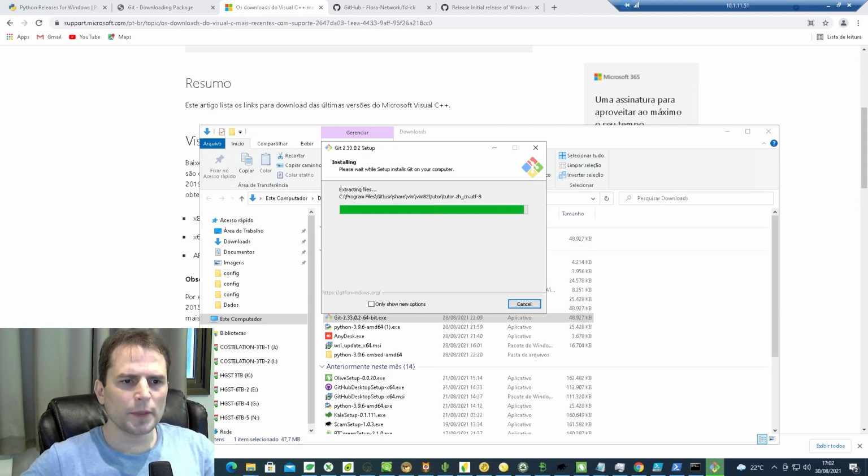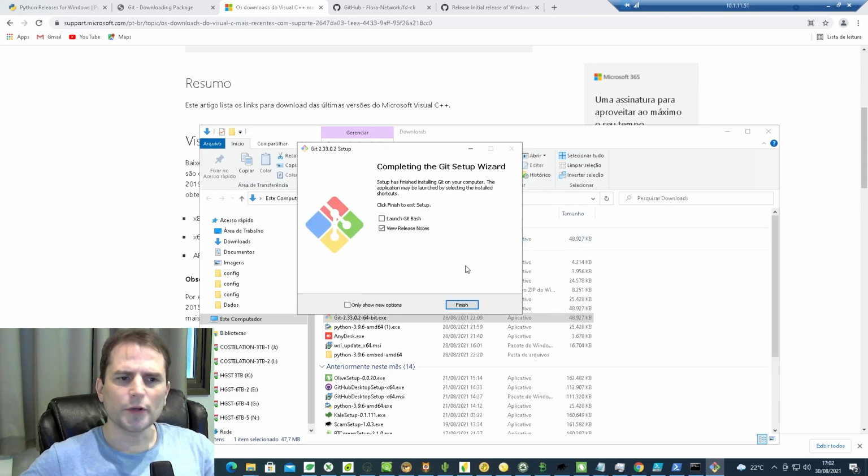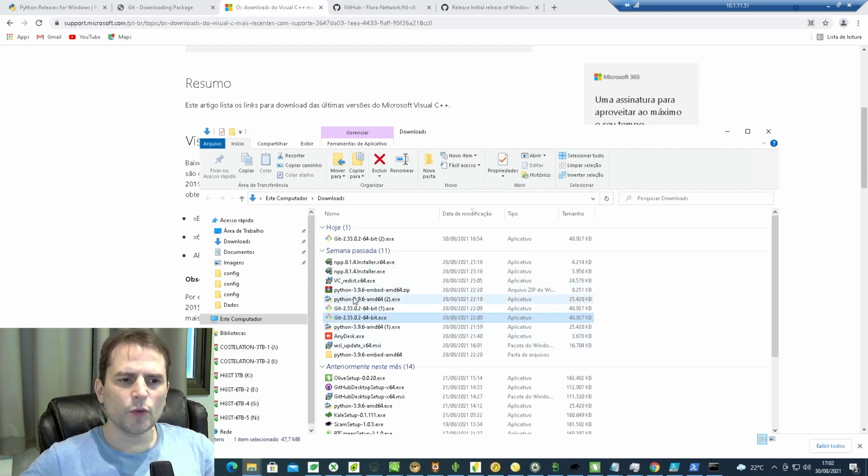We just wait a little bit, and then we go with the Visual C++ install. Here we go. So we have Git installed. Okay. We click on finish, and then we can step to Visual C++.